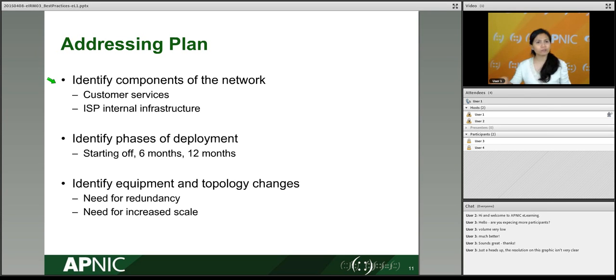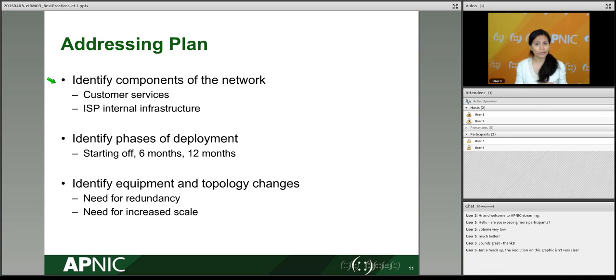For each particular POP or parts of your network, is it growing bigger than the other regions or the other parts of your network? If so, what are you planning to do? Are you going to deploy more routers, more switches, more infrastructure in that area? Things like that should be planned accordingly. You should be able to identify which parts of your networks need updates in the coming years. Why is that important from a resource management point of view? Because you will have to create a proper address plan.